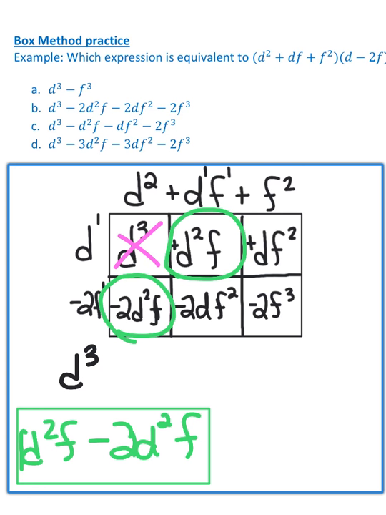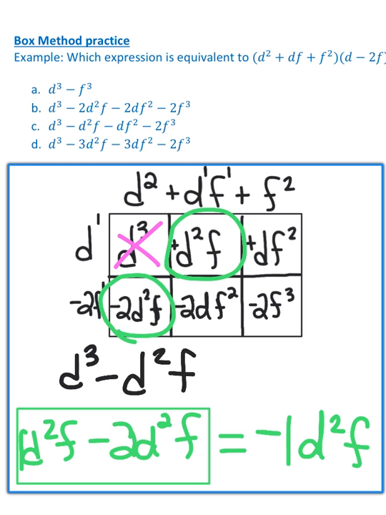So I have a positive 1 plus or minus 2. So I have a positive 1 and a negative 2, and since I have different signs, I'm actually going to subtract them. 2 minus 1 is equal to 1, and that d squared f just comes right along with it. But it's going to be a negative 1 because that 2 is larger than 1. So when I go to write the terms together, I have d cubed, that was my very first one. Now I have minus d squared f. Keep going throughout the problem.